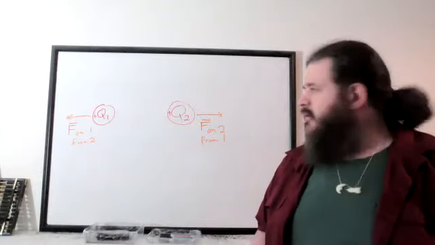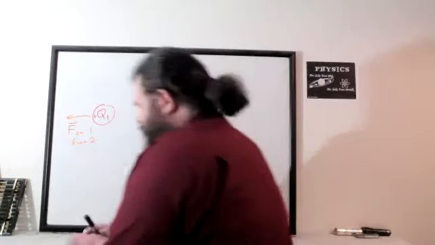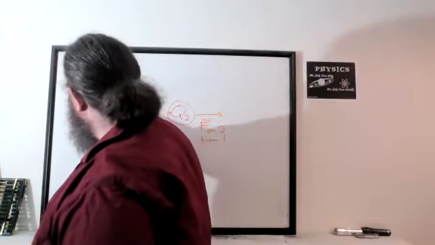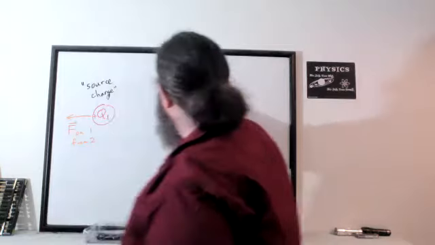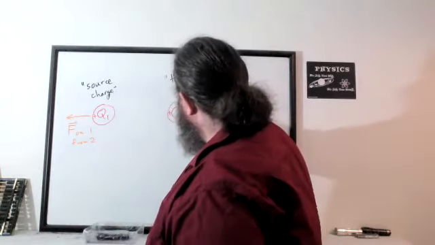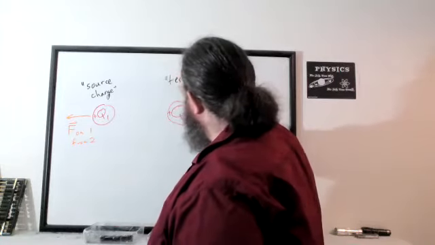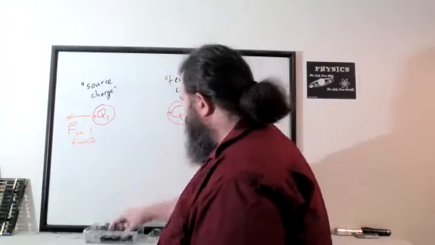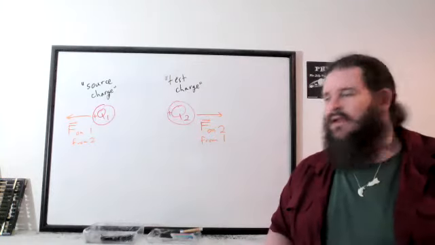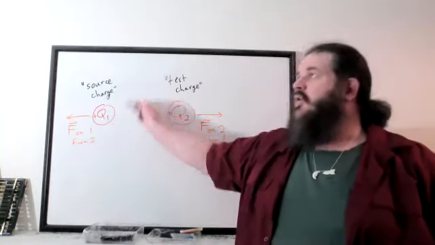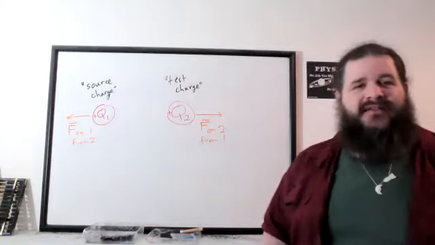And what we usually do for electric forces is we treat one of these objects as what we call the source object. So let's say we call object 1 the source object, or source charge. And we call object 2 the test object, or test charge. And there's no physical distinction between them. It's not like source charge and test charge are two different types of charges. It's just that we're calling one or more of the objects the source charge or source charges, and one specific object the test charge.